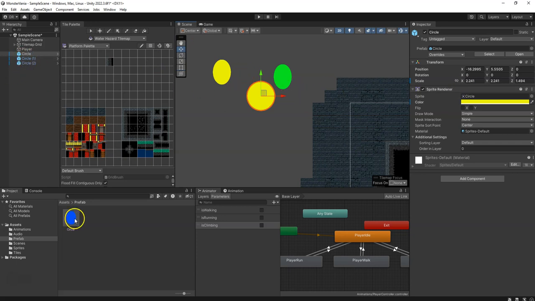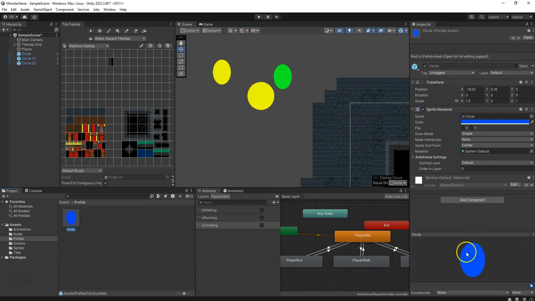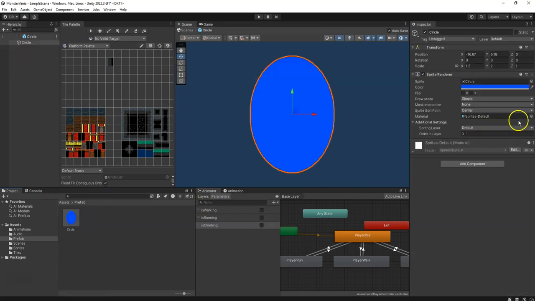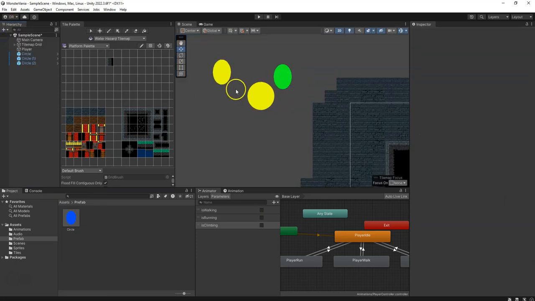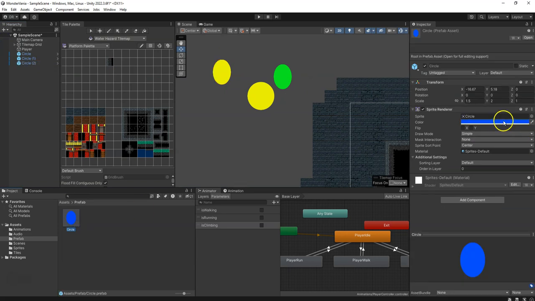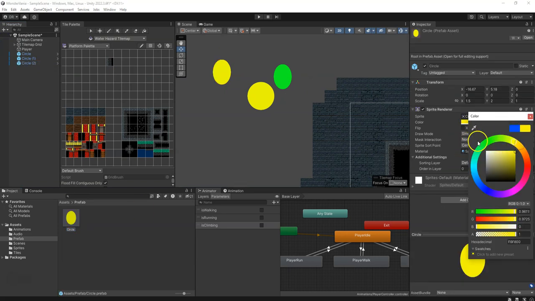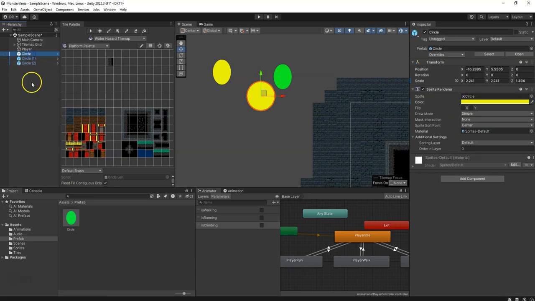It doesn't affect the prefab really much at all, because if I look at my prefab, this is still this original circle here. And if I were to say, you know what, I want to change this so that it affects everything else, you can do that, but just remember that it can override some of your other properties here. So I'm going to go in here and start manipulating this. So you can see the color doesn't change because we had changed it out here in our hierarchy. So these, of course, are yellow. So those are just things to keep in mind as you start manipulating your prefabs, that if we make changes to the individual object here, it's going to pretty much lock that property out from the prefab.